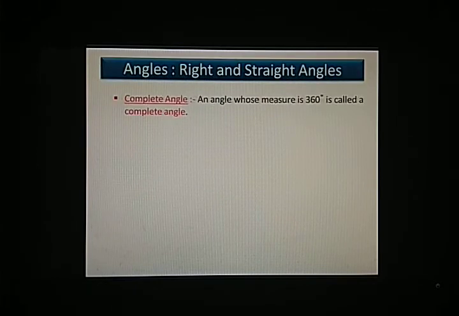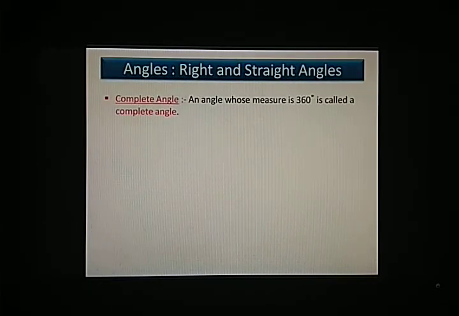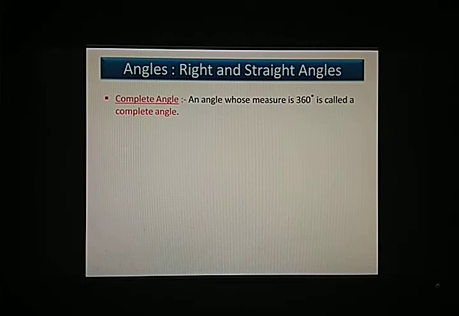Now next, moving on to another angle that is called complete angle. Here we'll be discussing not in terms of direction, but in terms of the clock, the hands of the clock. Although complete angle is not in today's topic, since it is inside this topic, we have to consider it as well.